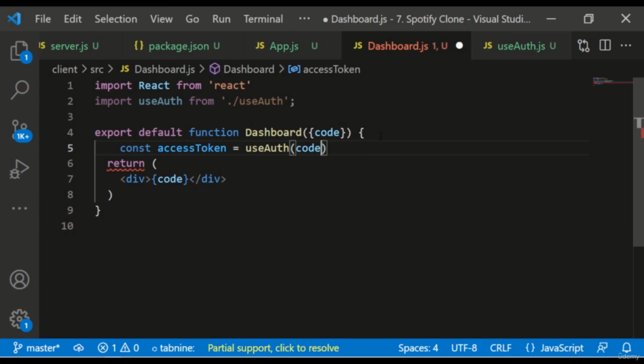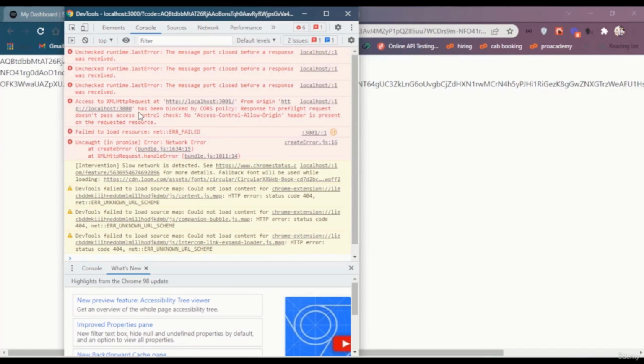If there are any errors, it will show us. Okay, there are some errors, mostly runtime errors: the message port was closed, failed to load resources, uncaught error, network error. So we are not getting the log here. Now I will fix it.